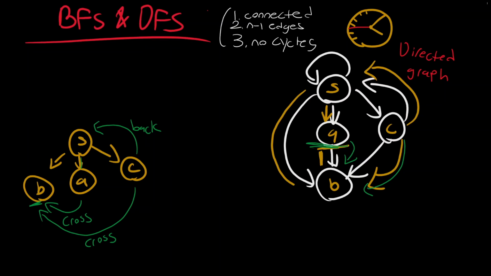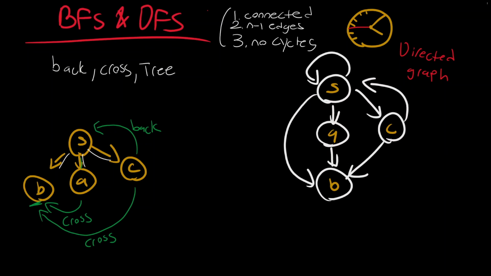These are not added. So, for directed graphs, we have that BFS can find back edges, cross edges, and of course, tree edges, which are all the edges that are in the tree. That is BFS on a directed graph. Now, I'd like to state one more thing: forward edges are not possible in a directed graph for BFS.